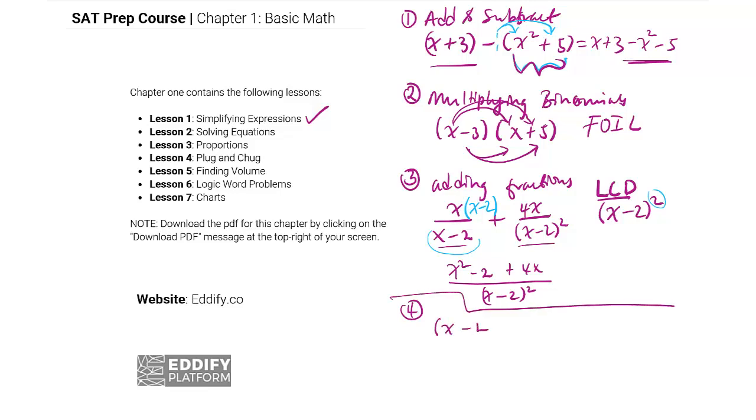Another idea that we should keep in mind is be mindful. Do not fall into the trap of distributing an exponent in here as shown. Please do not do that. Remember that a binomial squared means you're going to have to write it 2 times to multiply to itself and then FOIL. And kind of a mini lesson that we talked about, a mini review, was adding and subtracting integers.